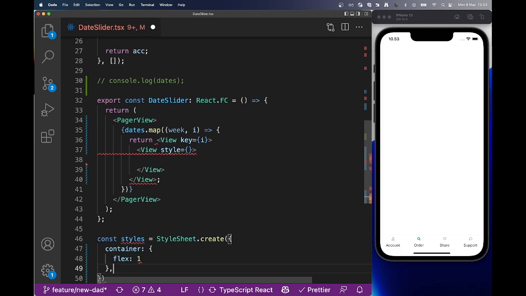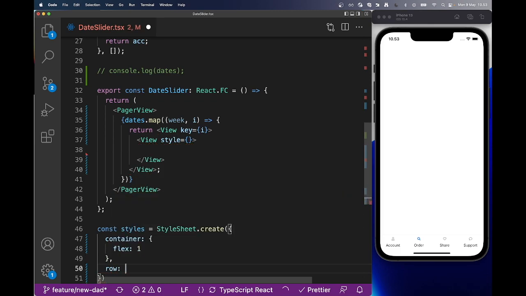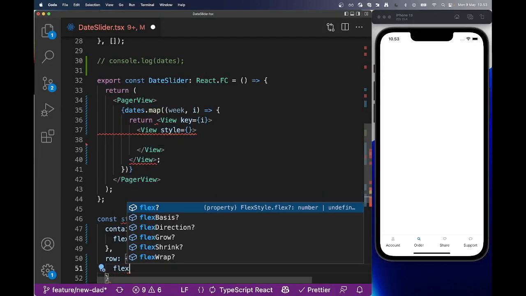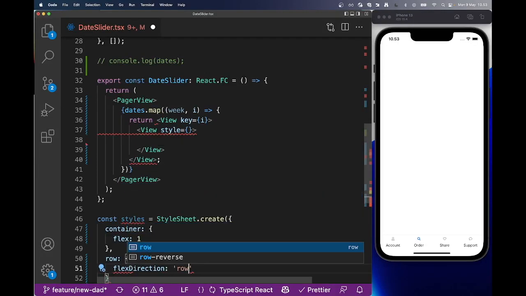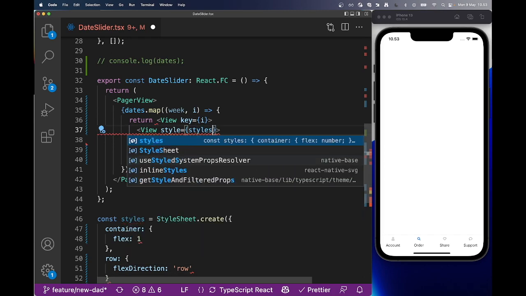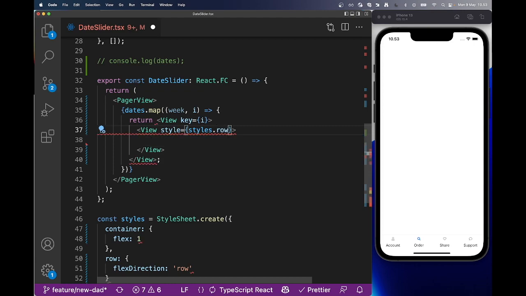I'm going to use that for the page view, but I'm also going to add one called row, and I'm just going to put the flex direction to row for now. That should be good. So now up here in the styles, I can reference styles.row.